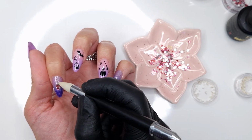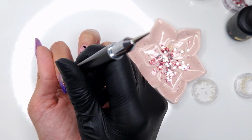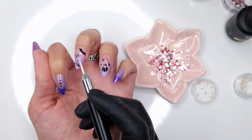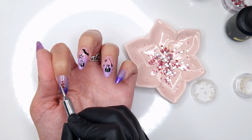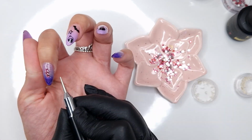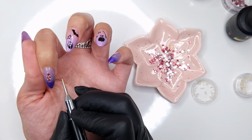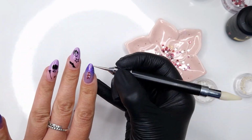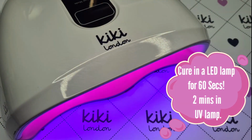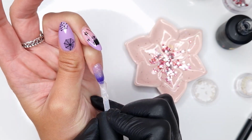So I picked a slightly larger one to go in the middle, and then two smaller ones to come out of the edges, and I'm just popping those caviar beads in between the crystals. If you don't want to use caviar beads, you could also use some little crystals as well, because the Kiki London crystals do come in mixed sizes. So when you purchase these, they are separated into the different sizes in the bag. I've just mixed them all together in my pot, just because that's how I personally prefer to work with them.